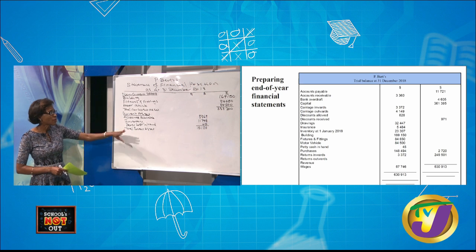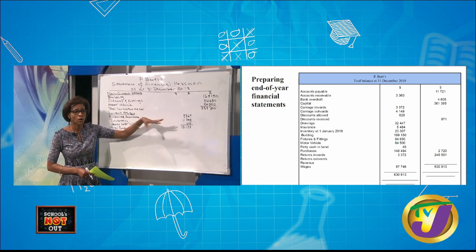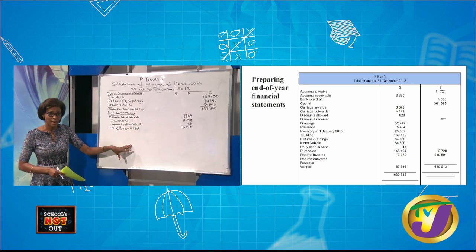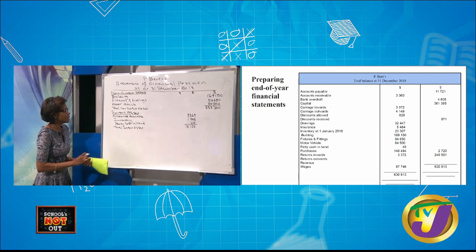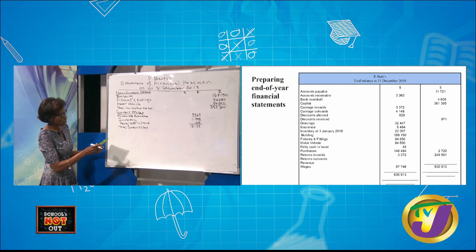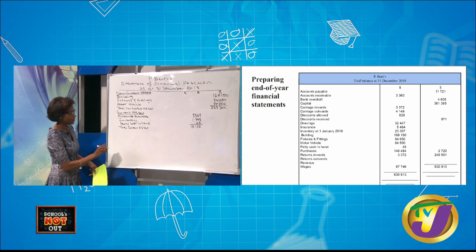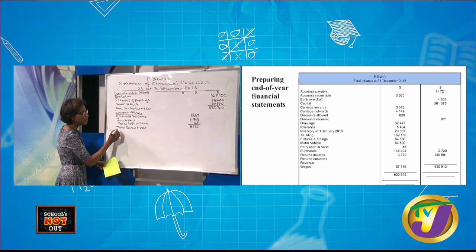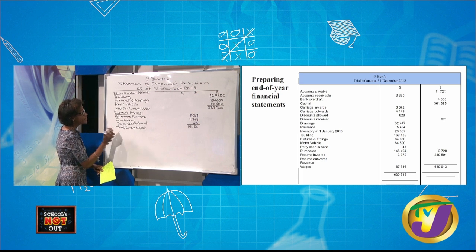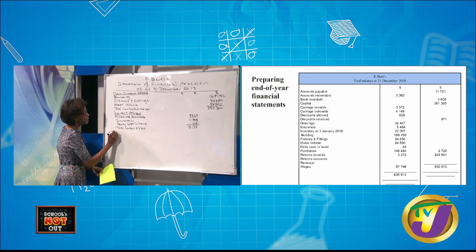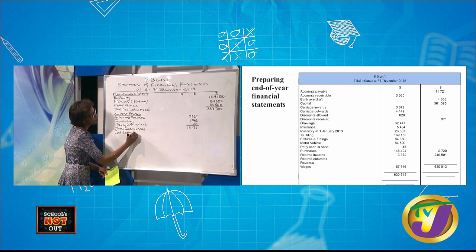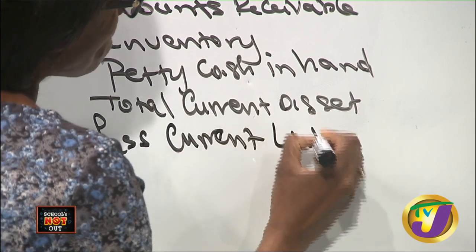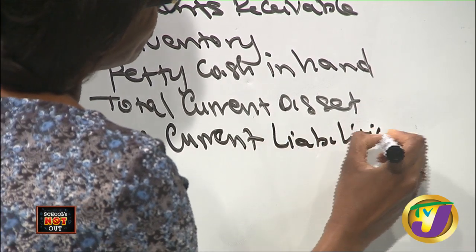$338,300. So what we're going to be doing now, student, we're going to be looking now at our current asset against our current liability and see the position that we're in, because we're going to be using this to determine whether or not we are solvent. We're able to pay our debt as they fall due. So the next thing that we're going to do, we're going to less current liabilities.